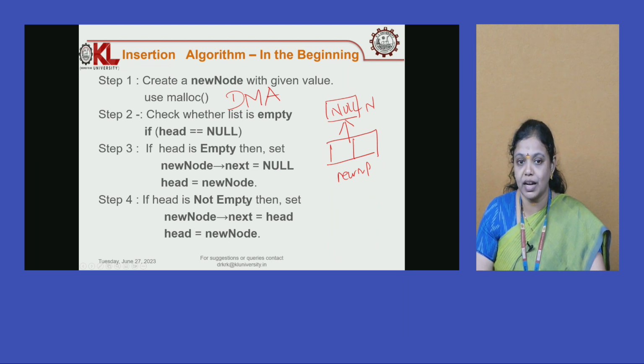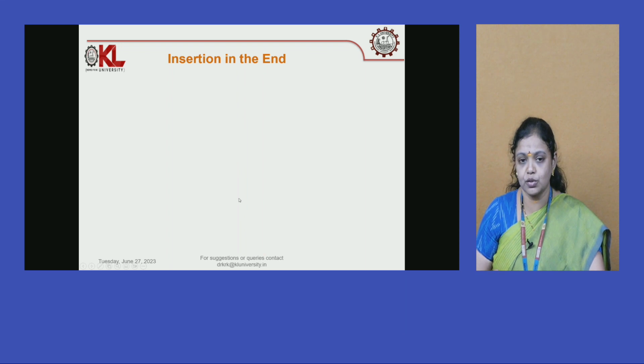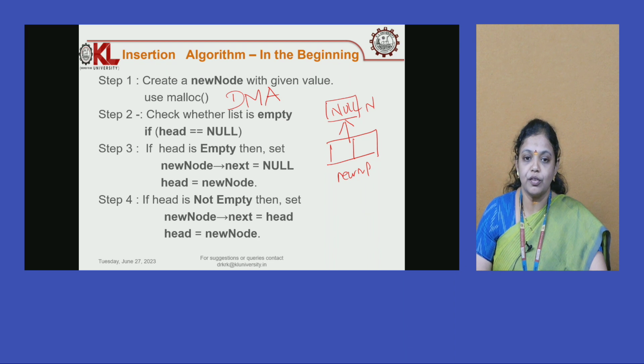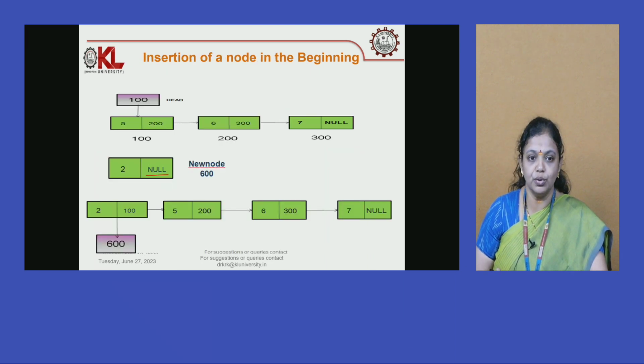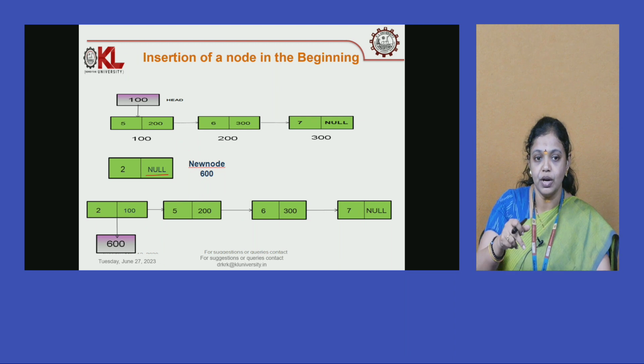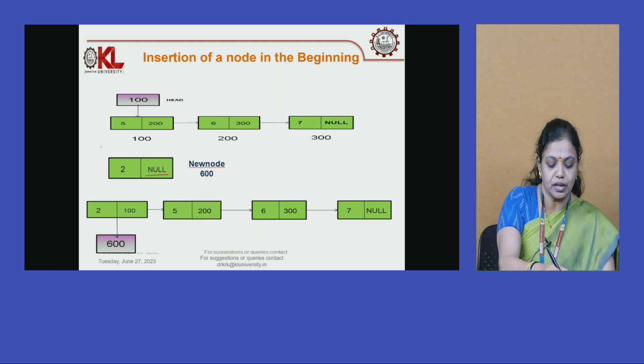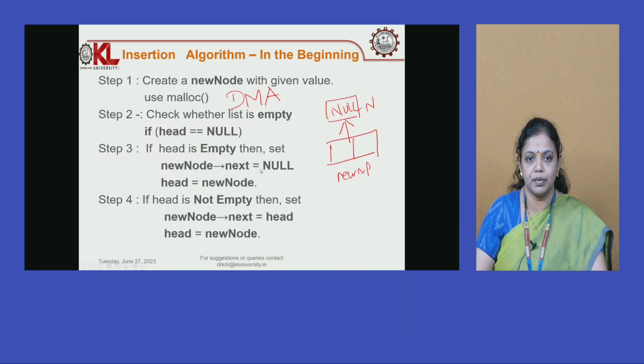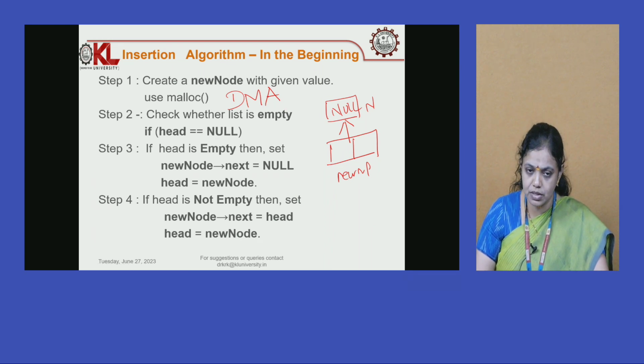And what is the previous one? Suppose if head is not empty, that is my previous case, right? So that is my previous case when head was not equal to empty. So now what did I do? New node of next is equal to head. So that is this link, new node of next. So this new node of next is equal to head. That is what is happening here. And head is equal to new node, that is what has happened here, right? So this is my insertion in the beginning, right? So I hope you are understanding. So these are the sequence of steps. This is the main logic that we have to use in order to insert a node in the beginning, right?